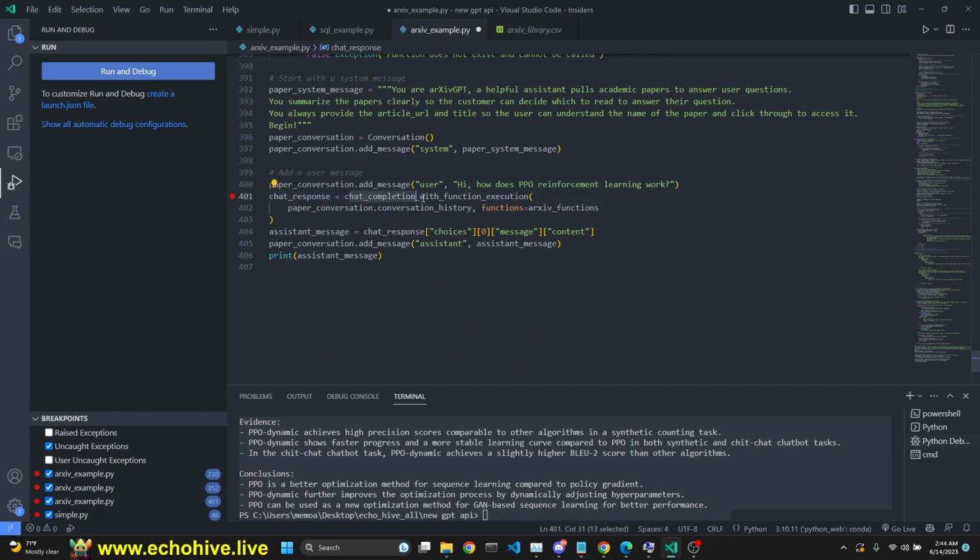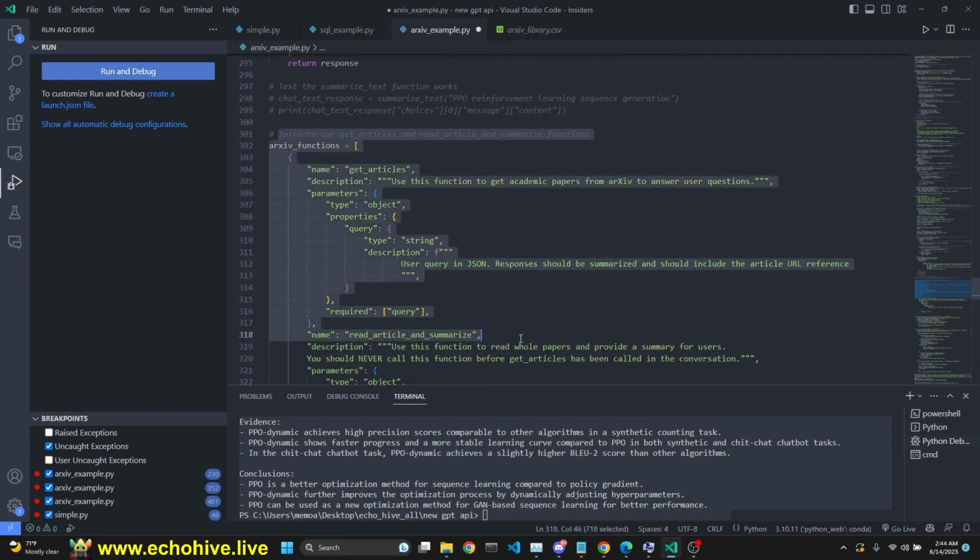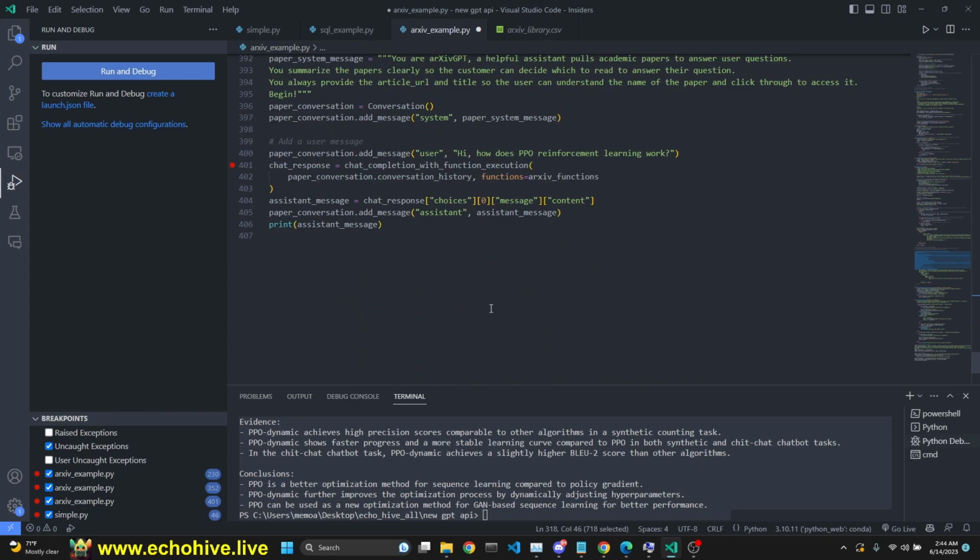And we make a call to GPT. We give our conversation history, which is the system message and our question, and we assign it the archive functions, the function schema, which we have defined up here. Then the assistant message is whatever we are returned. We simply add it to our messages, and then we print the assistant message.